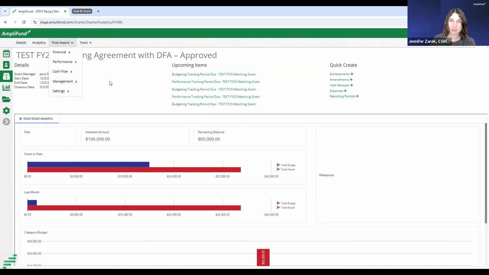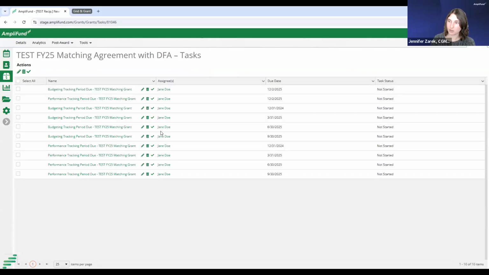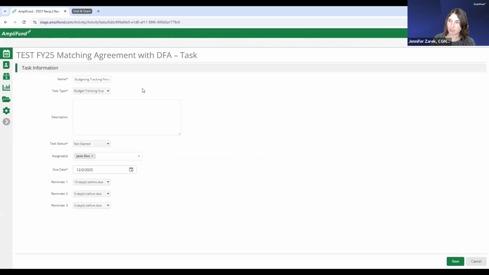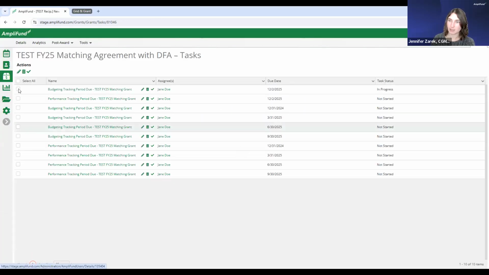We've already talked about the tasks that show up on my calendar. I can find those under Tools, Tasks. So this is where I'm going to see all of the tasks associated with this grant. I can edit them as I go throughout the process by clicking those edit pencils, marking where I am in the task and saving. If I click grant here in the top menu, I can come back to my full task list. If I've done a handful of them and I want to mark them as complete, I can check them and then click this check mark to mark as complete. So you'll have some active task management as you go along that's going to help you know where you are with your grant.